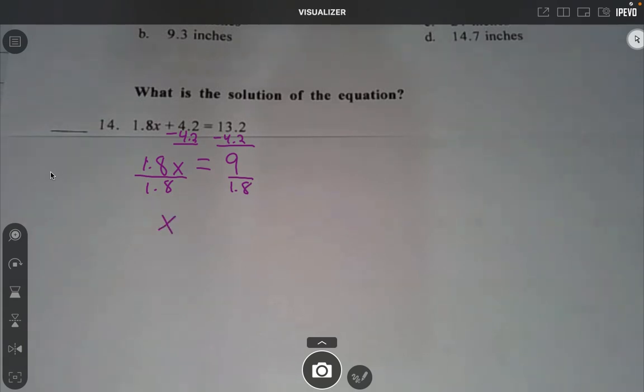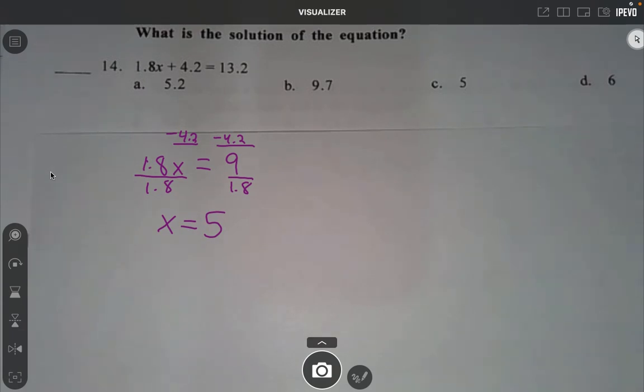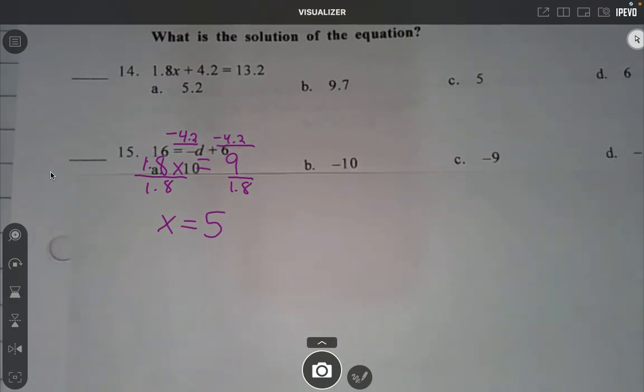And what is 9 divided by 1.8? 6. I'm going to trust you on that. It's 5. I got 5. Okay. I'm not going to trust Jackson anymore. Sorry, Jackson. Okay, it's 5. There's answer choices. Is 6 an answer choice? Oh, it was. So that would have been confusing. Yeah, it is 5. You got 4 answers. Dude, I thought it said 2. All right, is everybody good? Yep, okay.